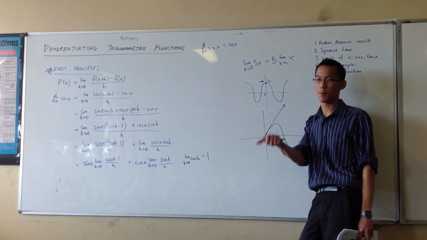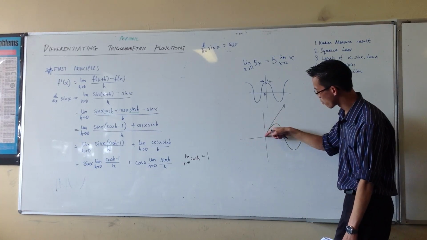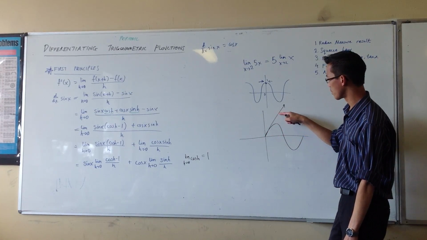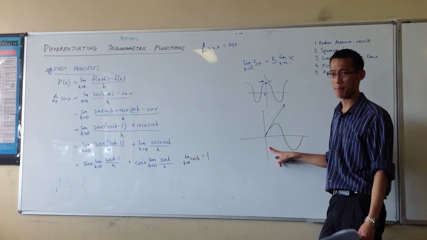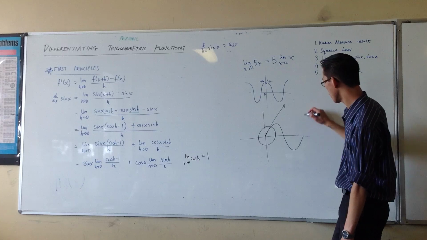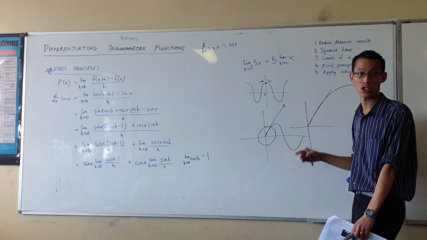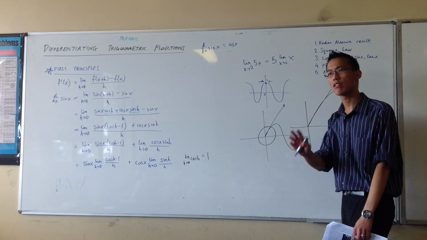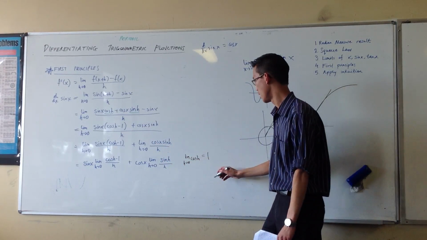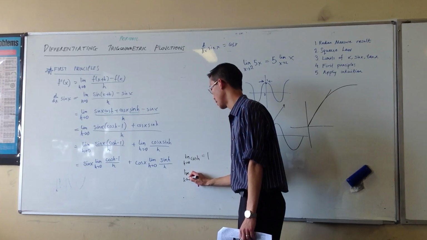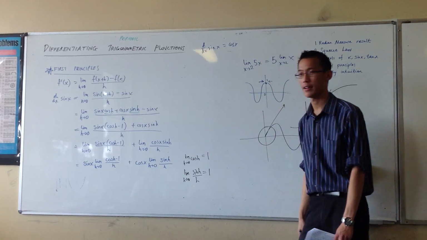Now, you can go and verify this by looking at a computer, graphing it, and zooming in, or just take some measurements. What's happening is you're approaching the origin. As you look at this one and this one, they're both approaching the same point. But not only are they approaching the same point, if I zoom in, everything is getting really, really close together. These gradients are approaching the same thing as well. So therefore, sine h over h, even though I can't just put in h equals 0, this limit is a really important one, so important that I'm going to prove it later. This is equal to 1 as well.